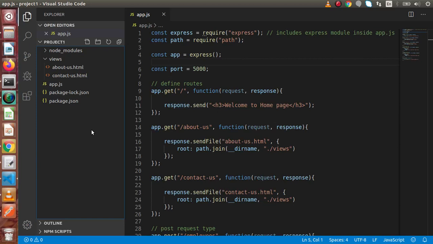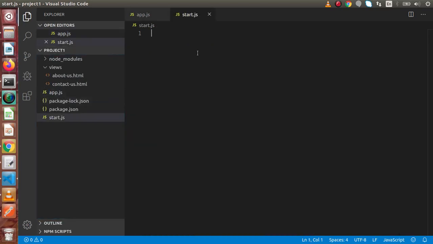So simply, bodyParser is an npm package which is basically used to read key value pairs, or any type of parameters if we are passing inside body. So simply it is going to parse that. So let's say that inside this project setup, we create a file, let's say start.js.